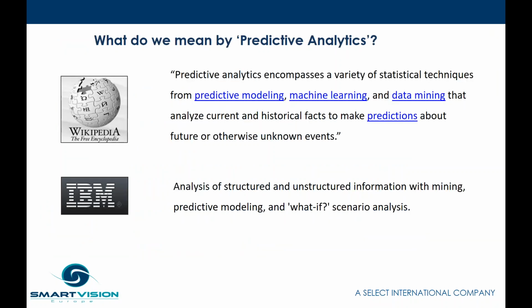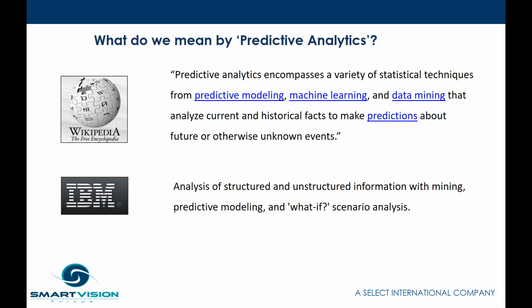So before we get into it, let's just make sure that we're clear on the terminology here. When we talk about predictive analytics, we really think of it as a banner term that comprises a range of different analytical techniques and analytical traditions. Wikipedia makes that point when you look it up, and it says predictive analytics encompasses a variety of statistical techniques from predictive modeling, machine learning, and data mining that analyze current and historical facts to make predictions about future or otherwise unknown events. So in other words, it's a bunch of techniques from different traditions: the statistical tradition, the data mining tradition, the machine learning tradition.